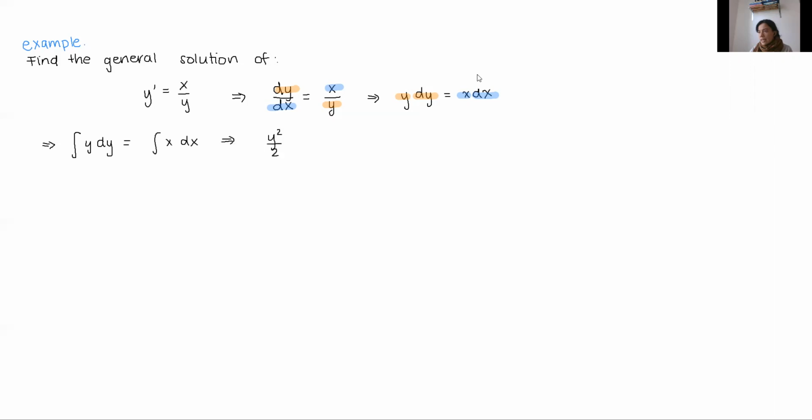Okay, so I'm going to put this in another color. You're going to see why in a second. So I'm going to put this maybe in green, which I haven't used. So plus the first constant. And then on the right-hand side, I'm going to have x squared over 2. And I'm also going to have another constant, right? So maybe plus c2. So all that I've done now is integrate on both sides. I know how to integrate each of these functions. I should have no trouble.